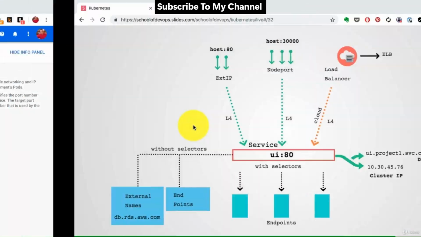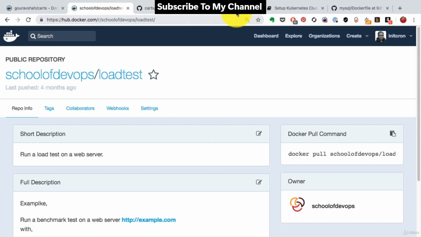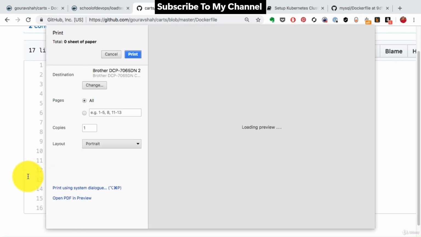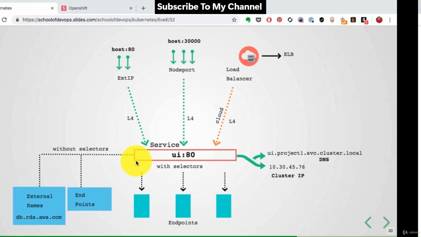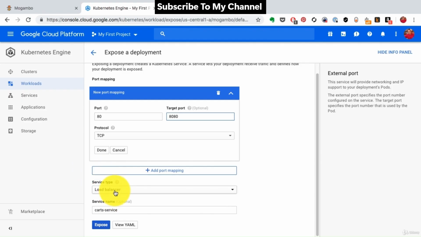It's time to expose that application using a service. Again, frontend connects with cards using port 80, and the actual application runs on port 8080 because that's what is defined in my Docker file as the port to expose. So I copy that port and provide it as the target port. Since the service port and target port are different, I have to provide both.